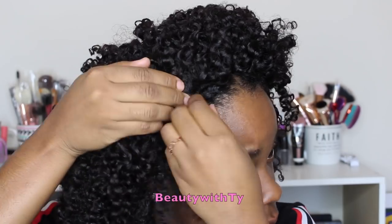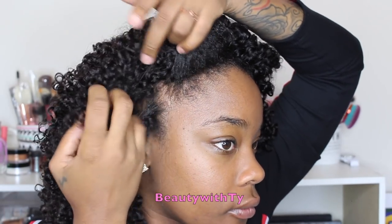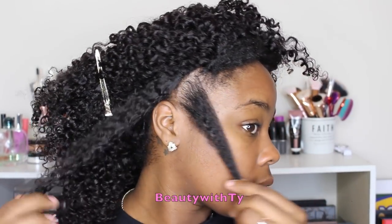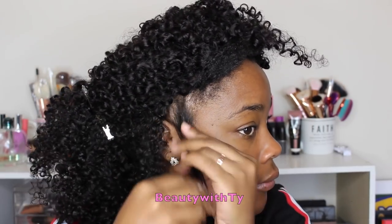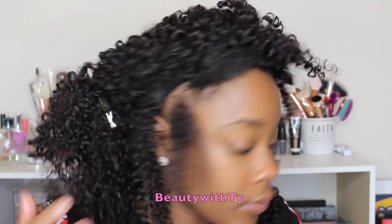This is the same way I did my half-up half-down style — really really easy to do. So here I'm just going to take out my little leave out. I'm going to go ahead and take some of my hair out as well as a piece of the clip-in hair, and this is how you're going to get it to blend seamlessly. I have my hair and the clip-in together. I'm going in with my handmade hair cream — click the link down below to purchase because it is bomb. I'm working that onto my hair because this is a protective style, so we want to protect our hair and keep it moisturized.